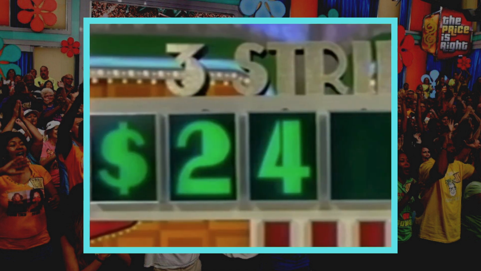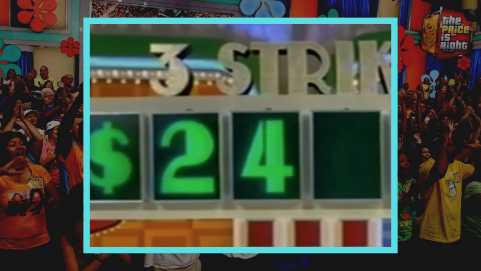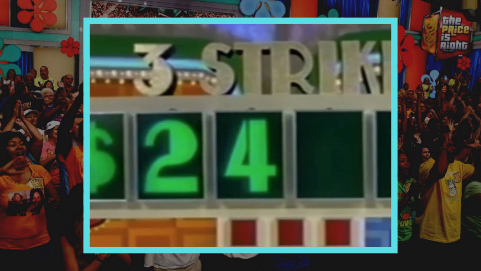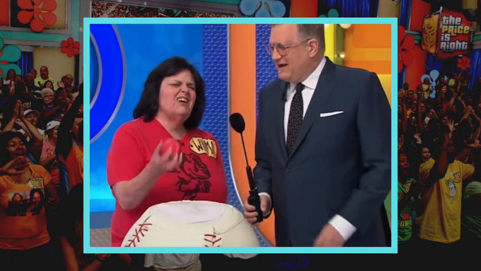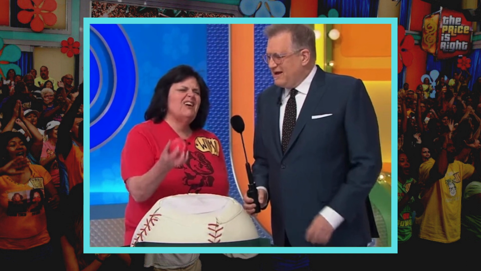In 2008, the first number was given away like in Any Number or Lucky 7, but the value of the cars given away had decreased. This only lasted a year, and since 2009, the game has been played with standard rules. 5 digits, 3 strikes, and a huge new acquisition if the player wins.